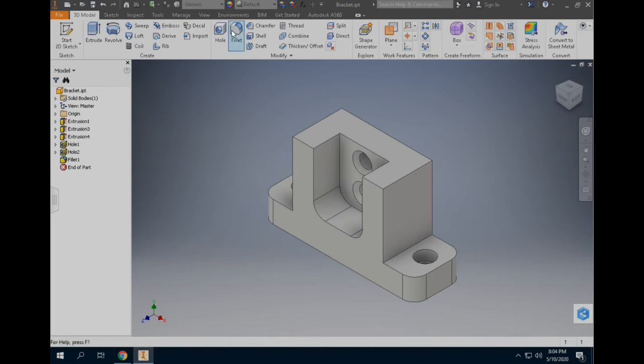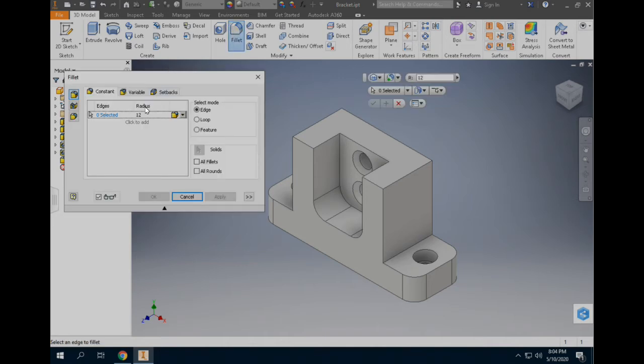And then I'm going to add another set of fillets with a radius this time of 3. Click here to add it. And now we're gonna fillet pretty much every other surface. However, make sure you do not click on any portion of the holes that you've created. We're not going to fillet holes at all.